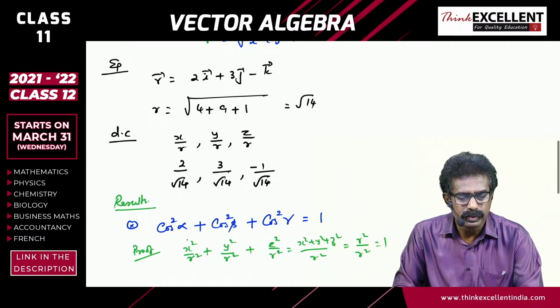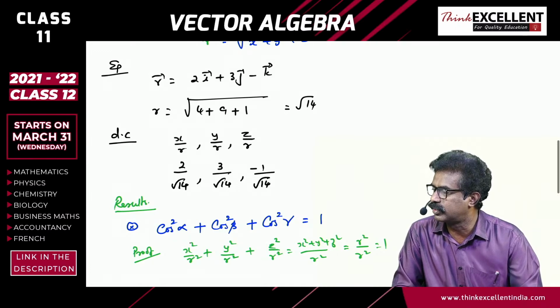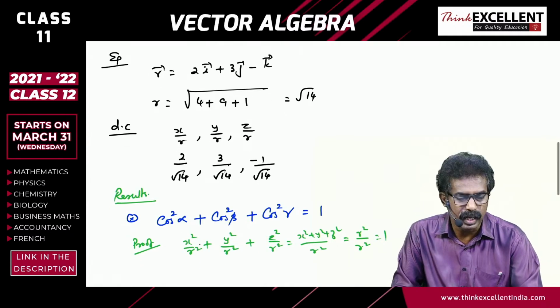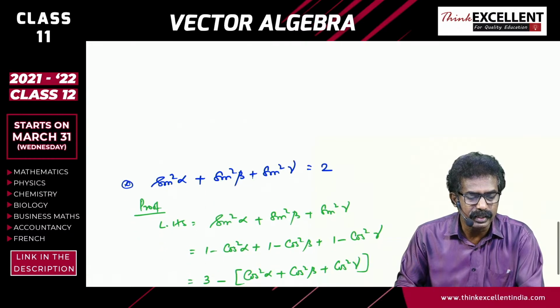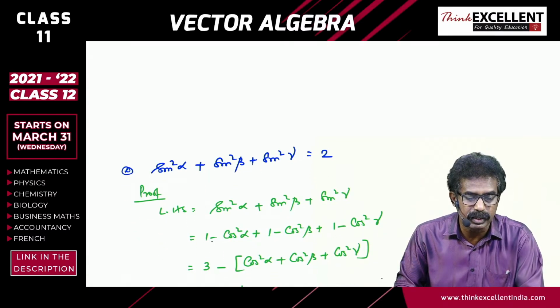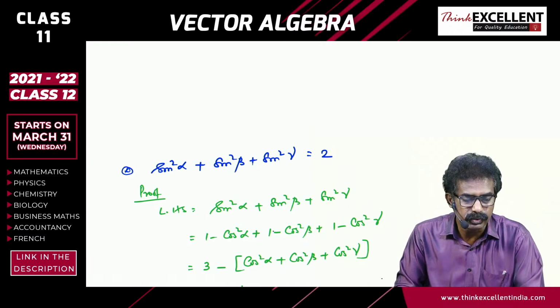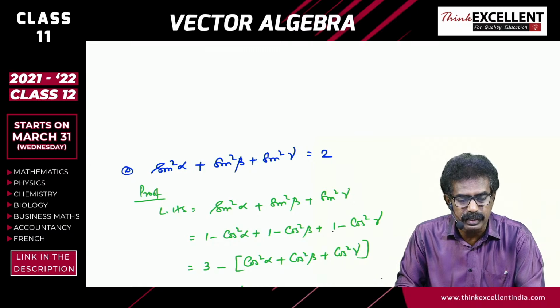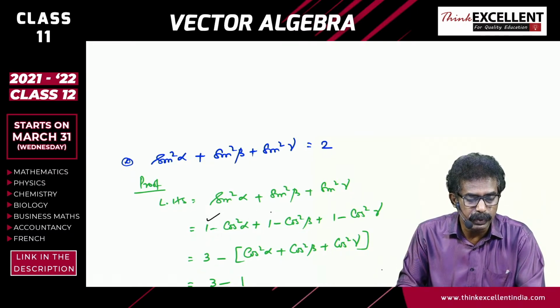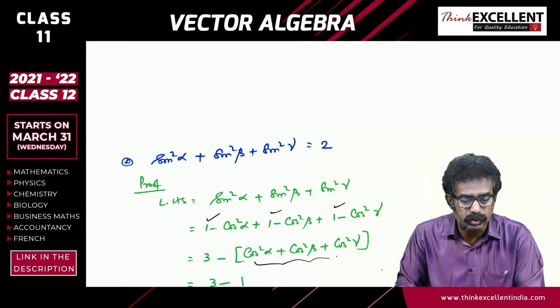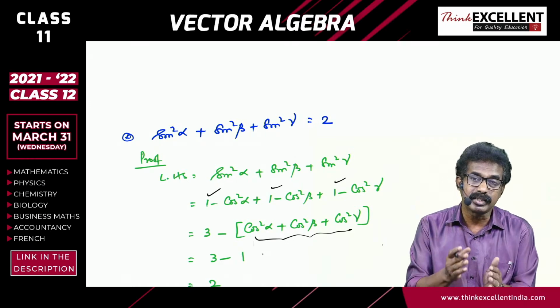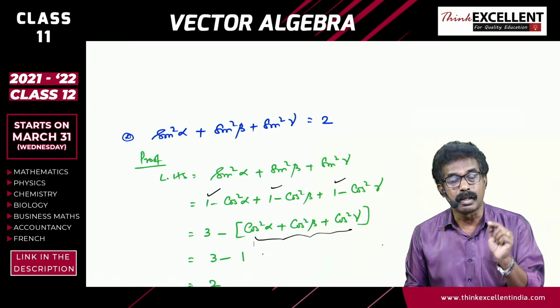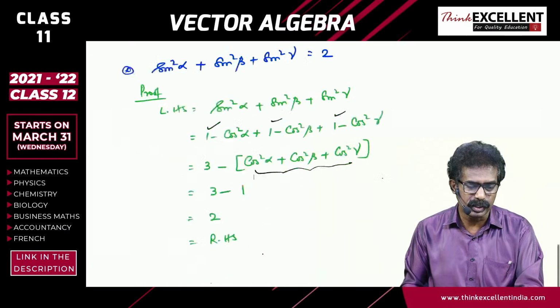Cos square, you know, right? So we want sine square. Yes, good. Jani, Shadonshia, yes, your answer is 2. Yes, it is correct. So I'll give the proof also. It's a very simple proof. Convert all the sines into cos. Sine square alpha can be written as 1 minus cos square alpha, then sine square beta is 1 minus cos square beta, sine square gamma is 1 minus cos square gamma. So 1 plus 1 plus 1 is 3. In all the remaining terms, take the minus sign outside: cos square alpha plus cos square beta plus cos square gamma is 1. So 3 minus 1 is 2. So remember, the sum of the squares of direction cosines is unity, 1, and the sum of the squares of direction sines is 2. Both you remember.